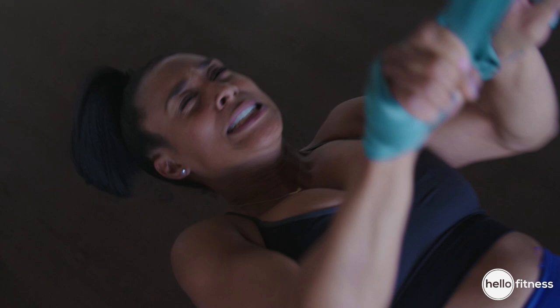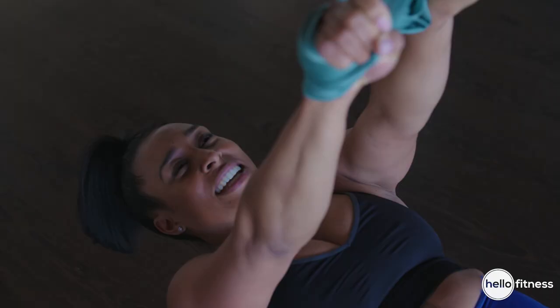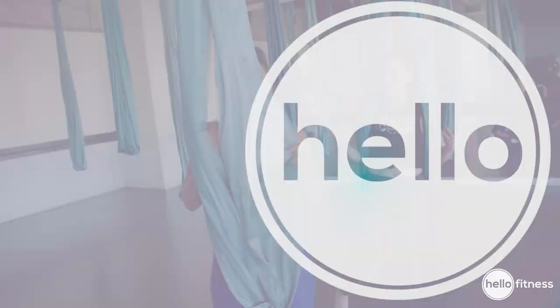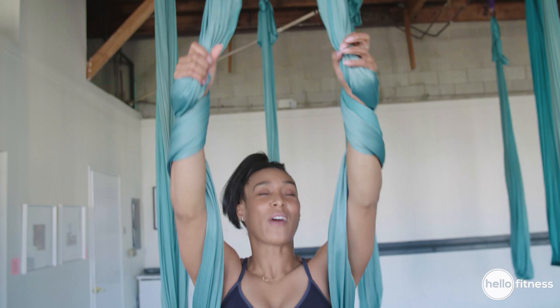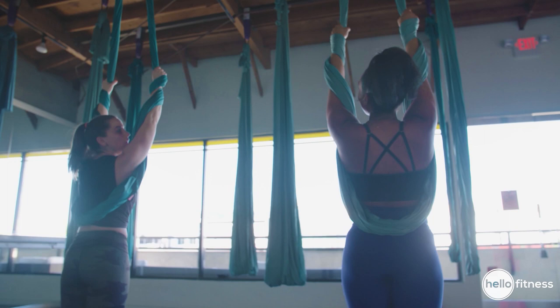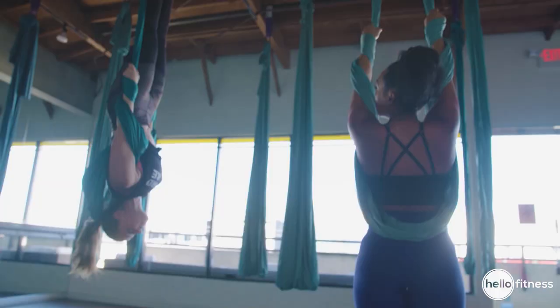Nice. Shake it out. With aerial, we're putting our body weight on it — we've got to get used to this. Jeez, I weigh a lot. So, pull myself up and tuck knees — just like a cannonball into a pool. The double wrist wrap is to help support your hands, and then hold on tight so it shouldn't move.